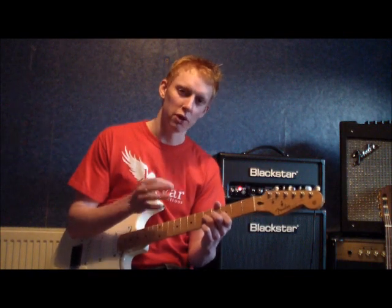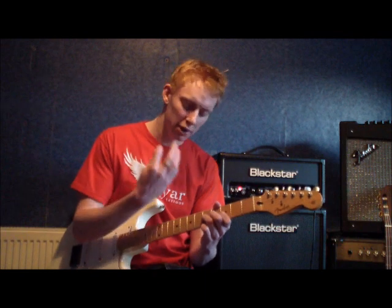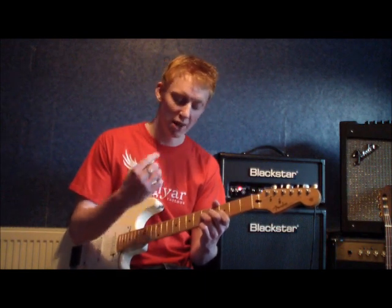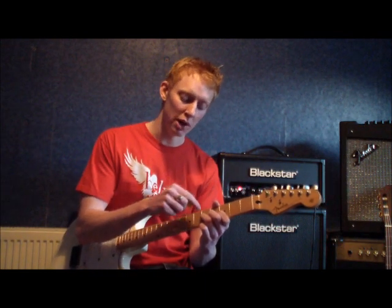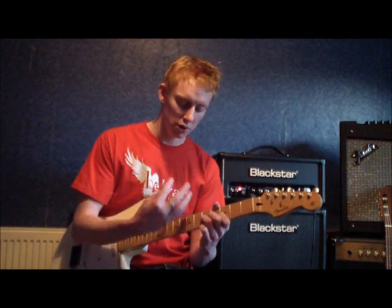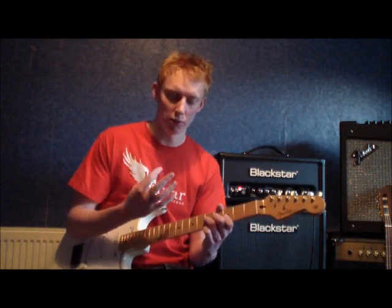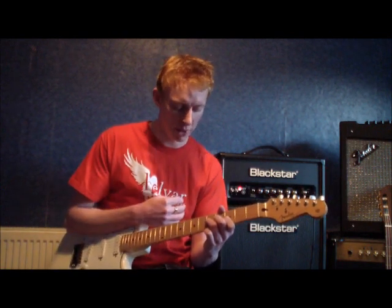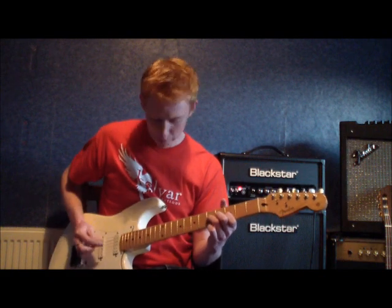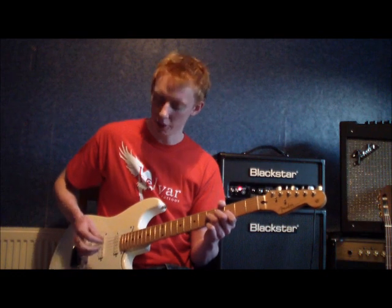We're going to do a string bend, so same rules apply as with any string bend: try and get as many fingers supporting that bend as you possibly can. Because we're using 3rd finger, that means we're going to get the 2nd and 1st on the same string as well to help us pull that string up, just to make it a little bit more confident and to reduce any kind of errors that come part and parcel with string bends. So we're going to grab that 5th fret one, and then we're just going to do kind of a slow bend up and then stop it at the top.